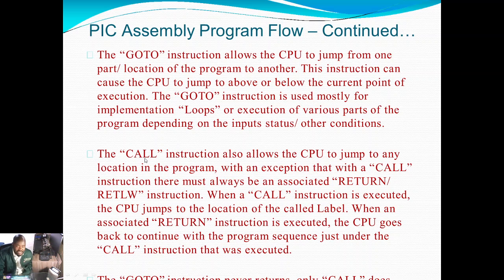But now, with a call instruction, a call forces the CPU to jump to a certain part of your program, executes that part, and with a call, it always has to come back to where it was before the call. After a call, it has to continue under that call instruction when it returns. With a call, you always have to return. With a go-to, you don't have to return. But both a call and a go-to force the CPU to leave the sequential execution of the program and jump to a certain part of the program. With a call, you have to come back. With a go-to, you don't have to come back.